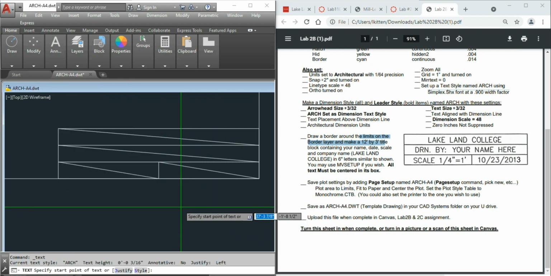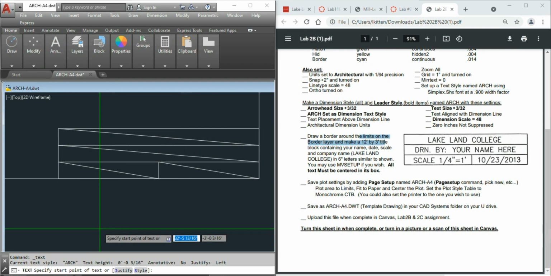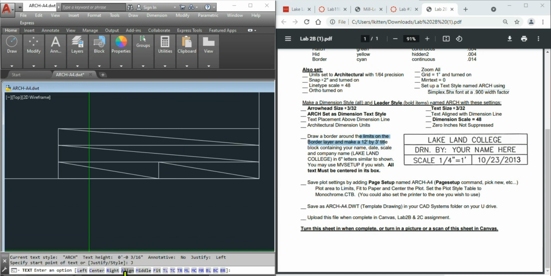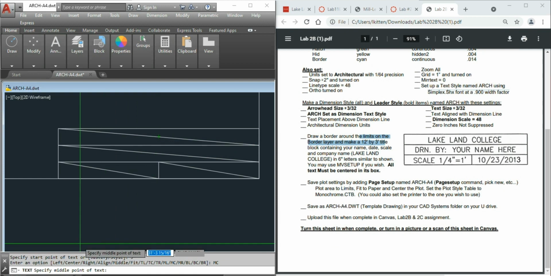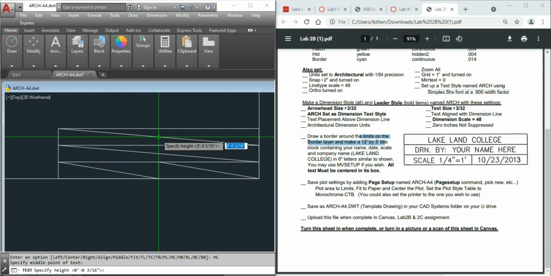Okay, now we got to change it. We can't just start typing. So we got to change the justification of it to middle center. So at the bottom there, where it's on your command line where it says justify, pick that. Okay. And then find the one that says middle center, which is MC, okay? And the default is, I think, just left is the default. We'll go back to that in a minute here. So middle center, MC. Okay, now let's just do the top, work our way from top down. So pick the middle one, just pick up there in the top.